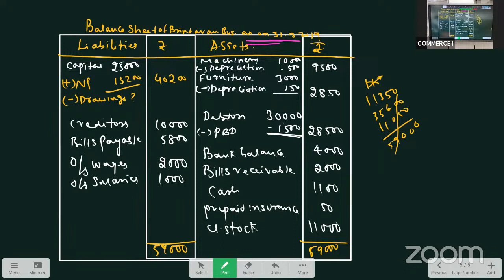Okay. So these are minor things, but you have to pay attention. Like writing liability side, writing asset side on the right-hand side. These are very meager things, but you still have to write them in a proper format. Okay. So we have done 2 questions for the class today with adjustments.